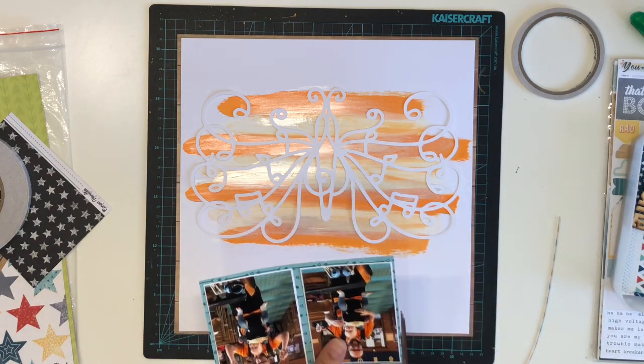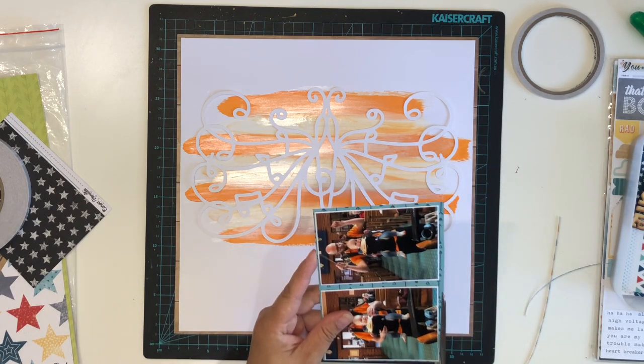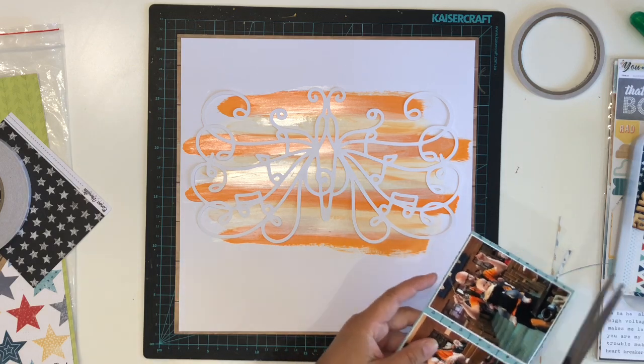Sorry, I'm just checking. That's why you can hear me moving things around. I'm just trying to use up my old kits. Not that I use much on this layout.